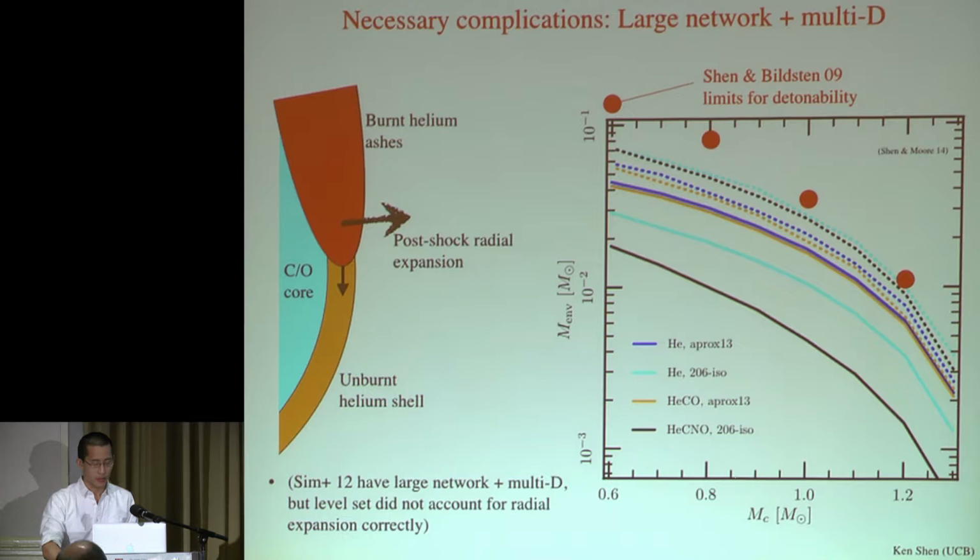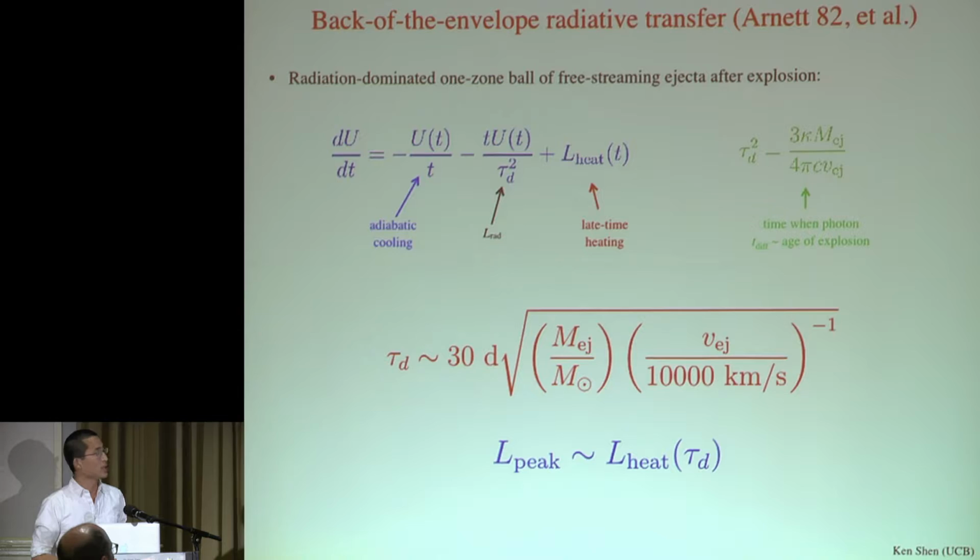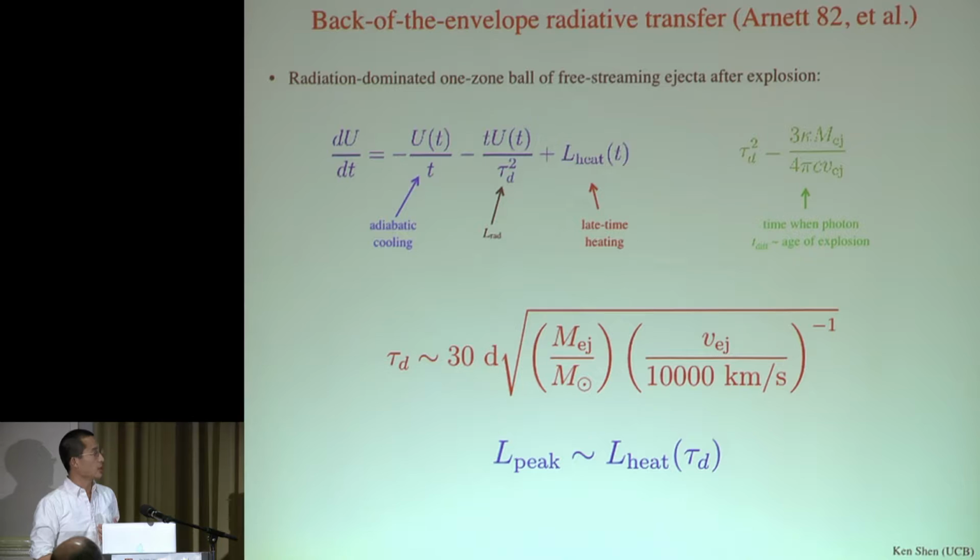So now that we have hydro models that tended to be in 1D, not necessarily trustworthy, we're still going to bravely forge ahead and do some radiative transfer on these because we like to generate some observables, right? Okay. Dan talked about this yesterday. I just want to point out that if you're doing back of the envelope order of magnitude, the lifetime of a light curve is controlled by how much stuff you have to diffuse through and how fast the stuff is expanding, because more diffuse is easier to diffuse through. So for higher ejecta masses and lower ejecta velocities, you get larger diffusion times.